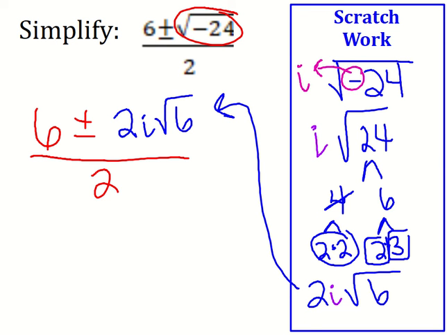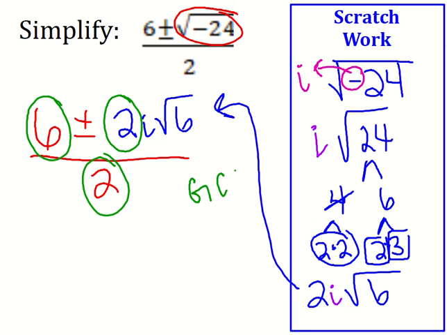Now, the key piece here is how I take my fraction down even further, especially with these complex numbers. I want to look at all of my numbers in these 3 positions. I don't care about my i anymore, and I don't care about anything underneath the radical since I've already simplified it all the way down. I can essentially ignore those now. These 3 numbers that I've circled in green, if there is a GCF that can go into all 3 of those, and in this case my GCF is going to be 2, I can divide all of those by 2.